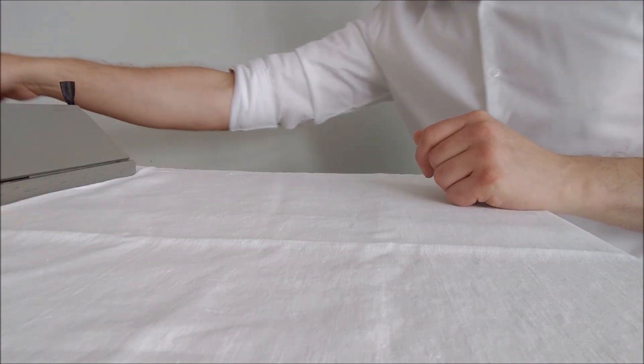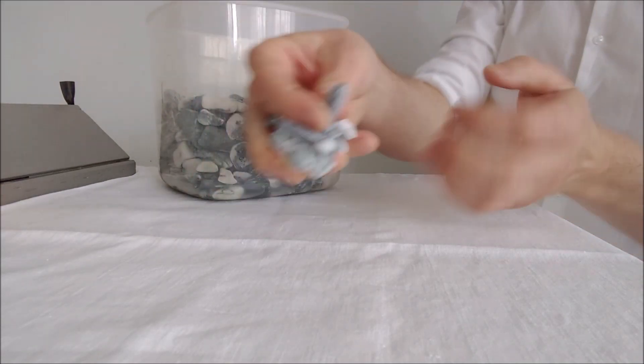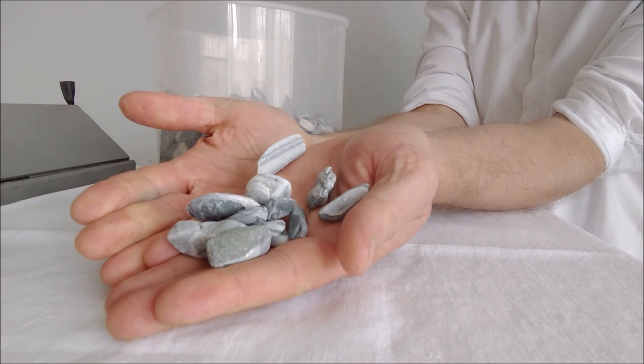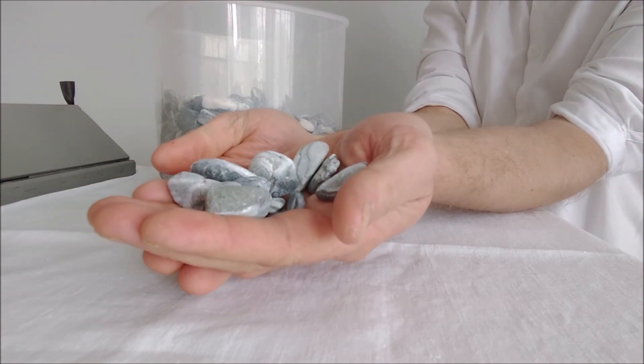And finally, we'll look at some rock armor or rock revetment. These have many different applications. For the sake of the wave tank, you can make these just with stones from a fish tank, which you can buy from a pet shop. And we'll talk about how this operates when we see it in the wave tank later on.